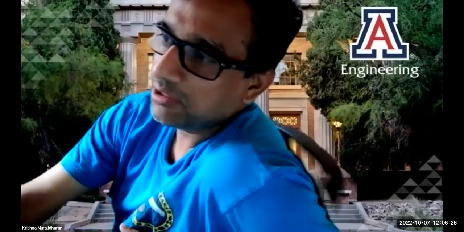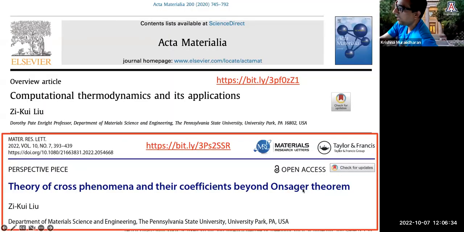Yeah, that's perfectly okay. Okay, I think this was a very informative and completely new way, at least from a material science perspective, of thinking of thermodynamics of materials. And hopefully this gives rise to many more collaborations between the Arizona universities and Penn State on these ideas. If there aren't any other questions from the students, I think we should probably call it a day.